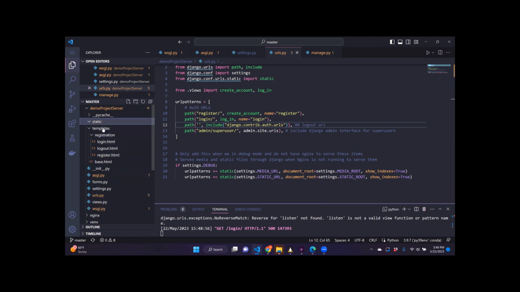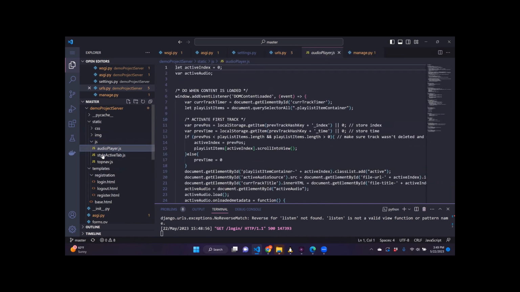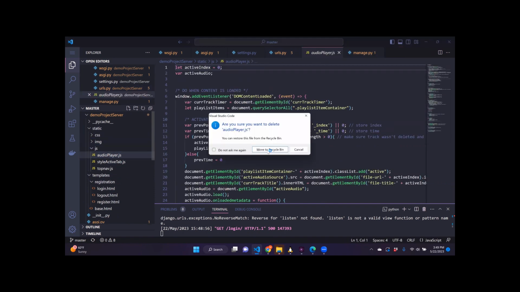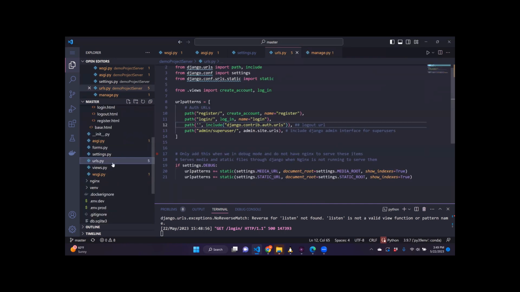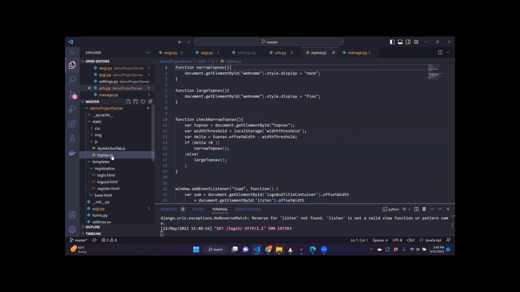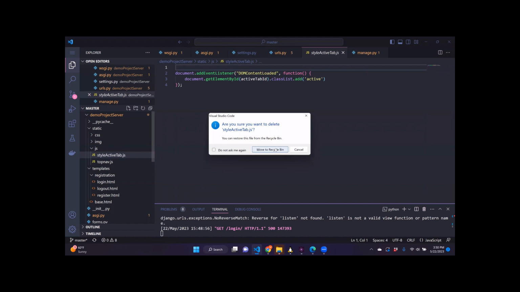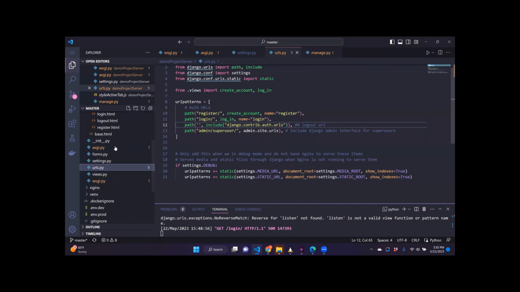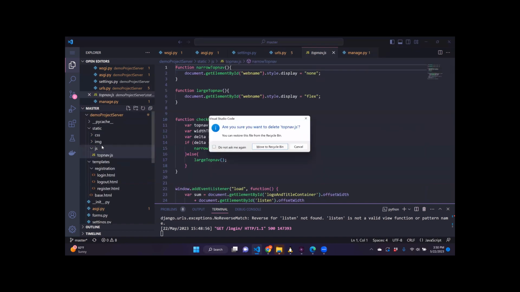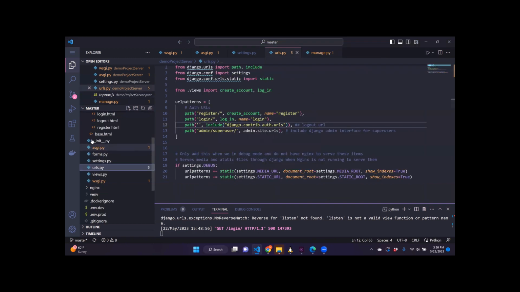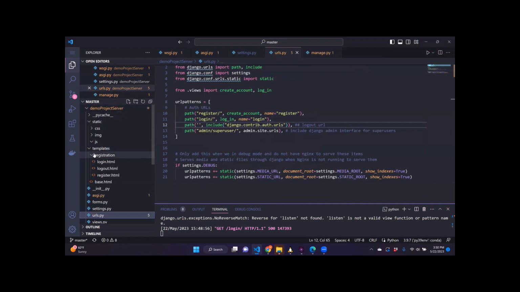Now we did keep the register and login pages, so we have all these templates here for those. We're going to want to get rid of this audio player.js. And we'll go ahead and get rid of actually all these JavaScript files and just start this from scratch. And that looks fine.